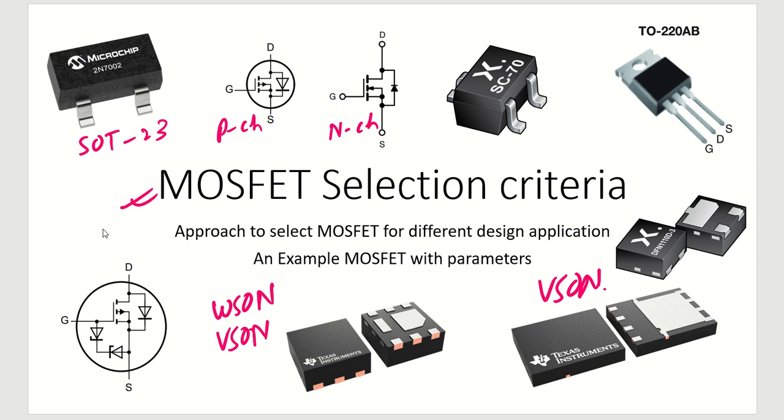The main reason for this is that for any switching application, a MOSFET or a transistor is required, right? So whether it is an onboard charger, EV application, automotive application, or even a simple power supply, there are a lot of high power and low power applications where you will be required to select either a P channel MOSFET or an N channel MOSFET.